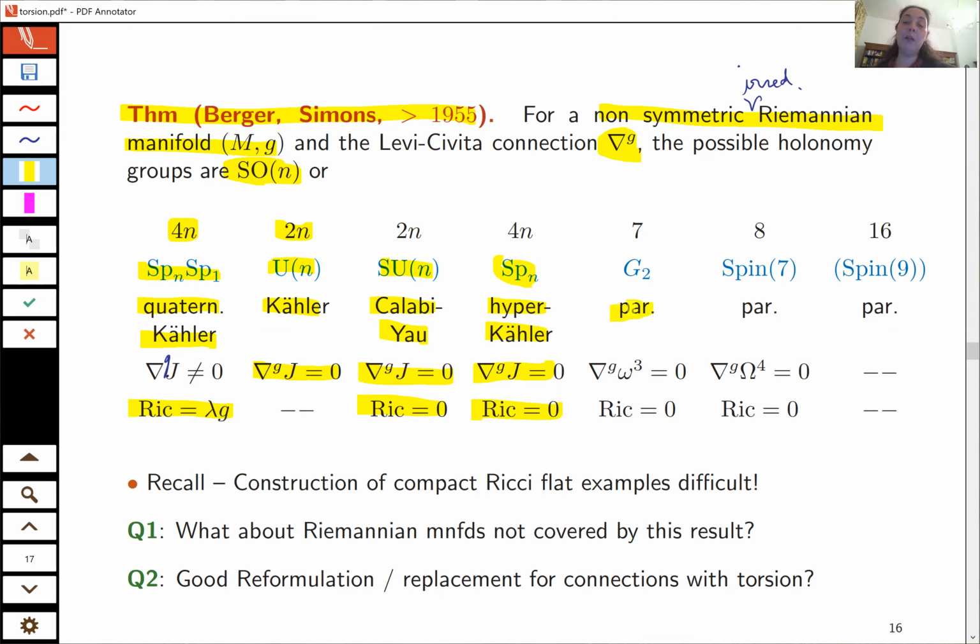We have what are called parallel G2 manifolds with a parallel three form. This three form generates the G2 structure, and they are also Ricci flat. And we have the situation of parallel Spin(7) manifolds. So the group is Spin(7), and we have a parallel 4 form, and it's again Ricci flat. What else we can observe is that Calabi-Yau and hyperkähler occur in even dimensions again, and we have G2 only in exceptional dimension 7 and Spin(7) only in exceptional dimension 8.